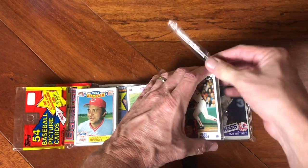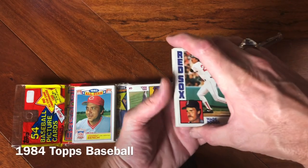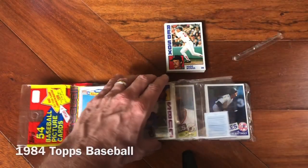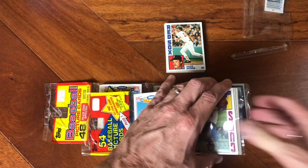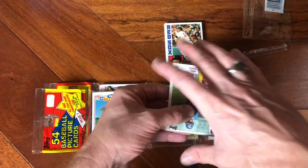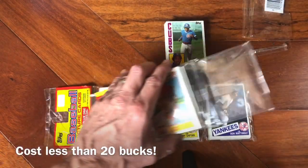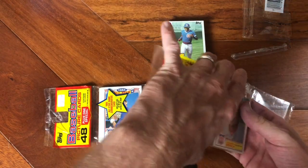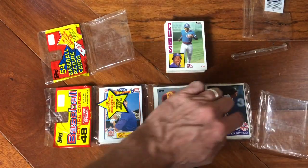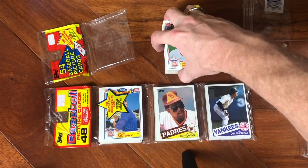All right, 84 Topps. I used to go get this with my dad. Lunch. And we would go get it at Price Club, now it's called Costco. We'd get boxes of wax of this, and it was so exciting to crack back in the day. And we are chasing two cards: Don Mattingly, this dude right here, number 23, and Darryl Strawberry.